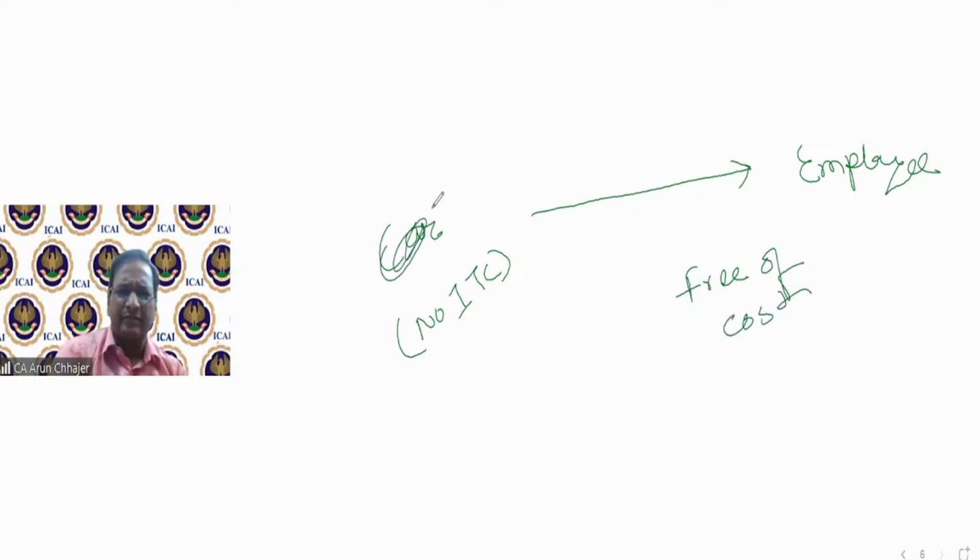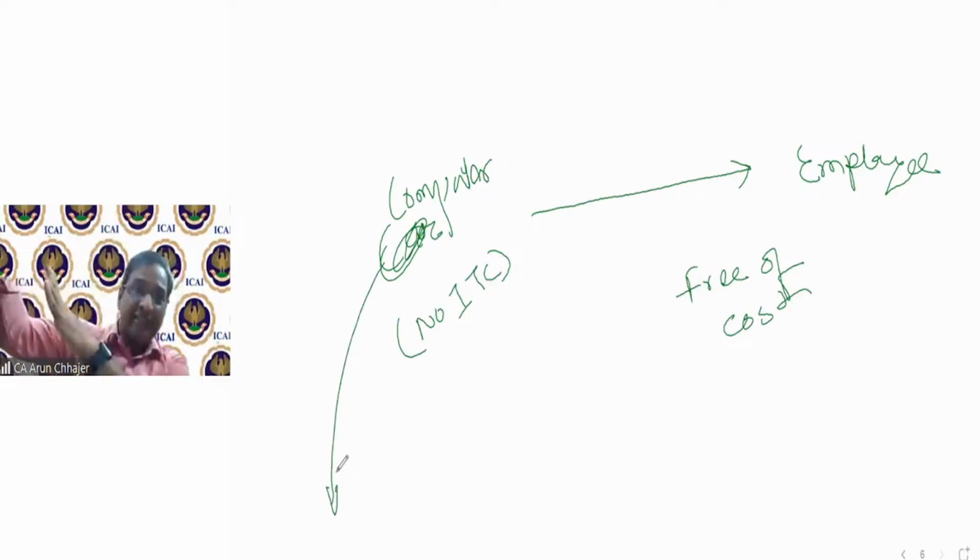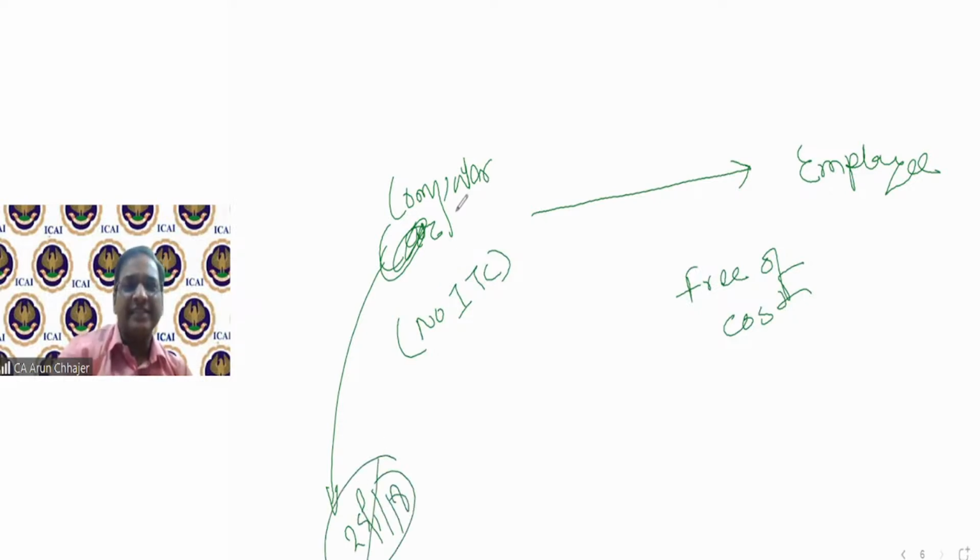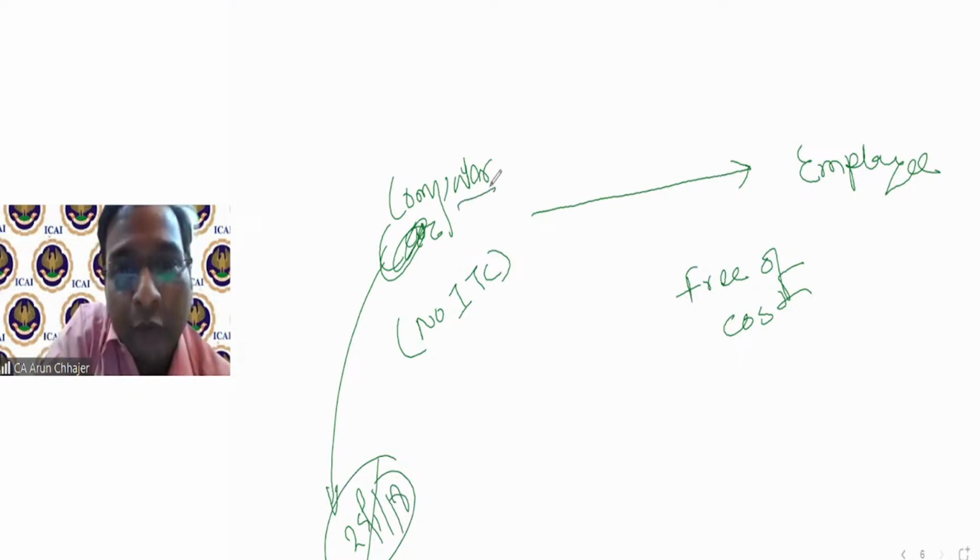WDV, again, you will not use the word car. Let's say computer. Why am I saying car is a problem? Because when we discuss the valuation chapter, with me or any other learned faculty, you will see that there is one notification of 25th Jan 2018. That is the reason I'm not using the word car. The WDV of the computer was 5,000.